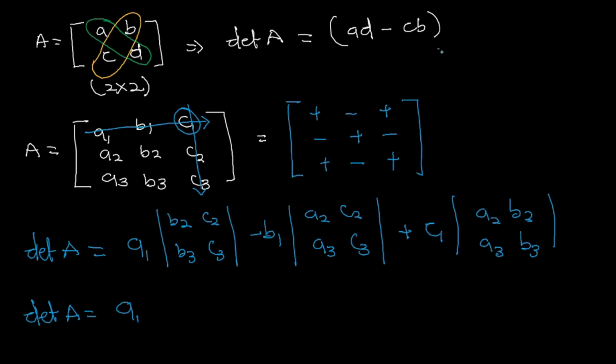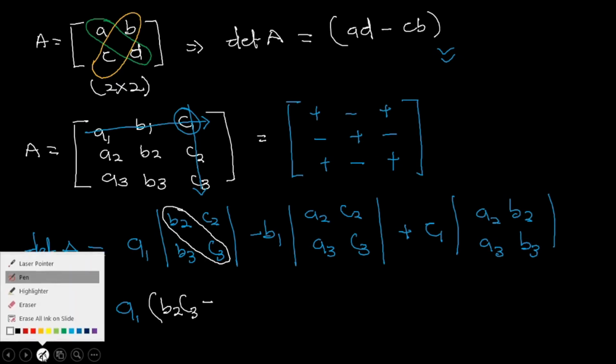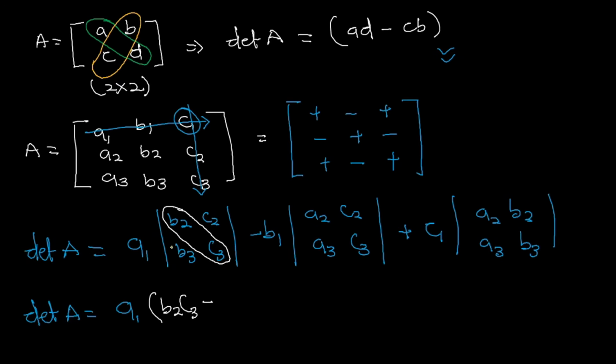So like how we find the determinant of a 2 by 2 matrix over here, we do that for this case. So which means we take the leading diagonal, that is, we multiply these two values first. So it becomes B2 C3, then we multiply these two diagonals and we subtract it from it. So it becomes minus what? C2 B3. Okay, then we repeat the same thing for all the other values over here.